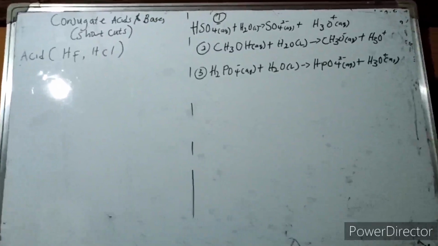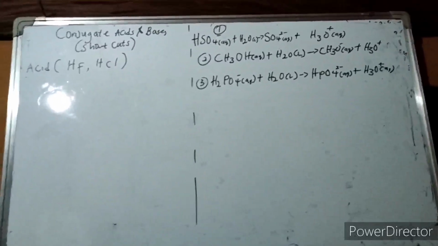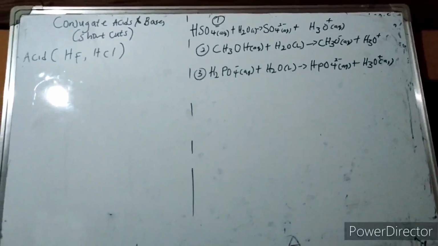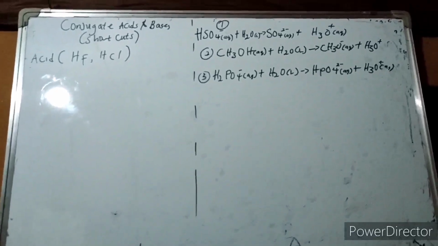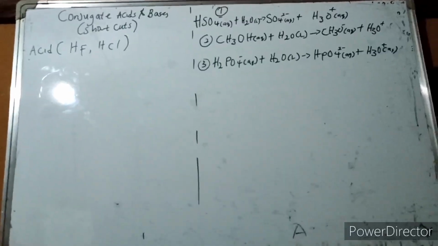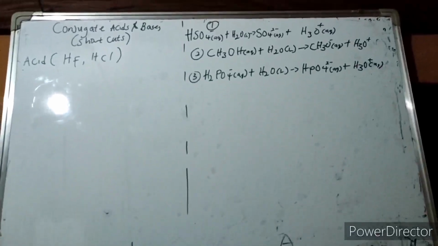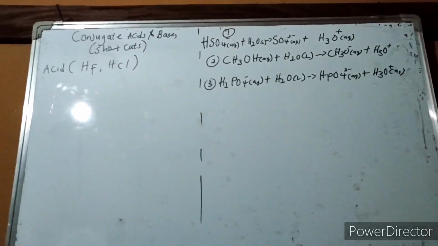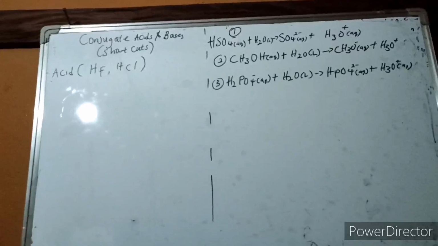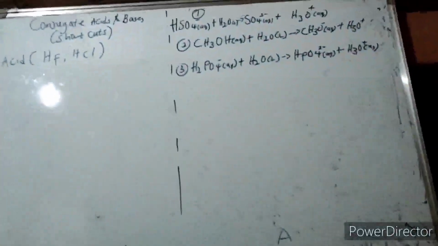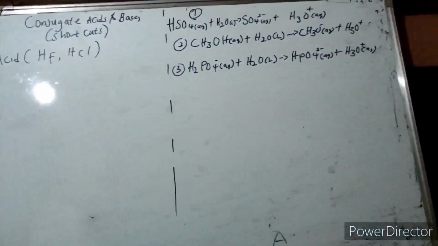So the first thing here is that you should have the ability to identify what an acid will look like in a compound. Most times, whenever you see a compound and there's the presence of hydrogen there, it tells you, okay, this is an acid. And the acid is always gotten from the reactant. Take note, it's always gotten from the reactant side. In any chemical reaction, the reactant is on the left-hand side, and the product is on the right-hand side.